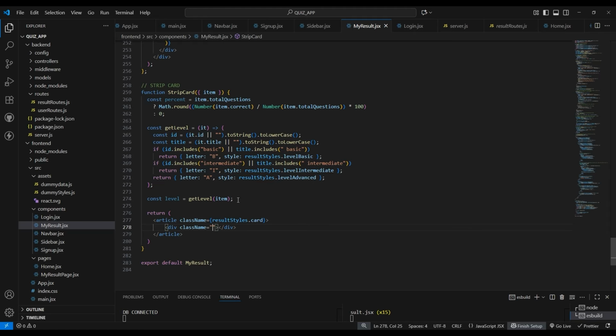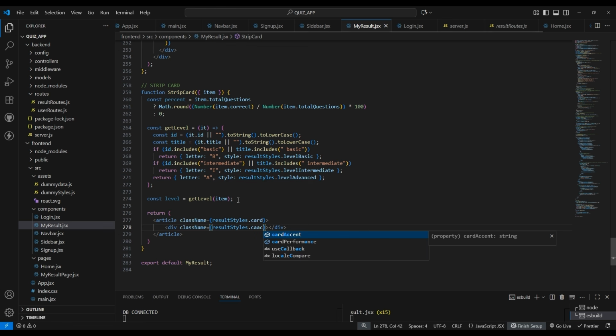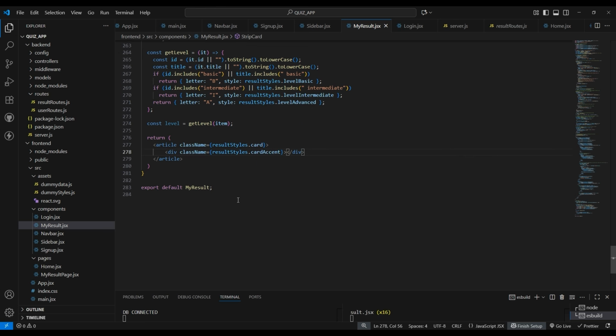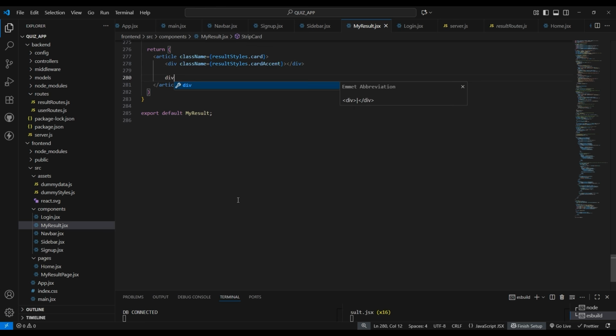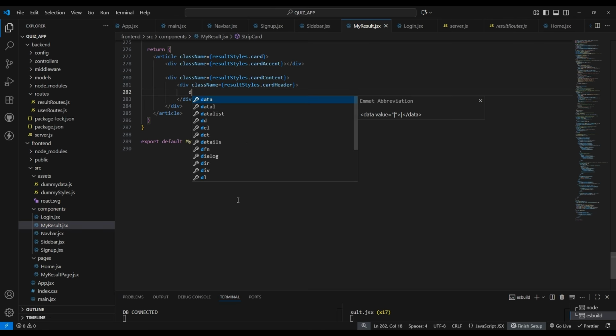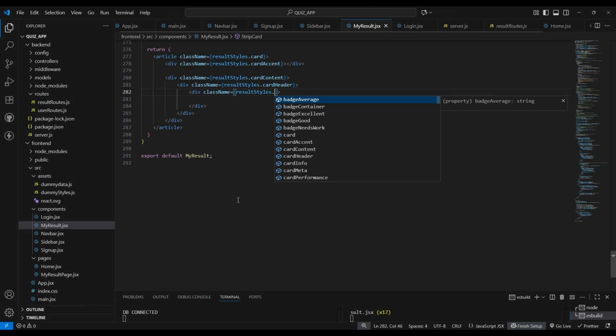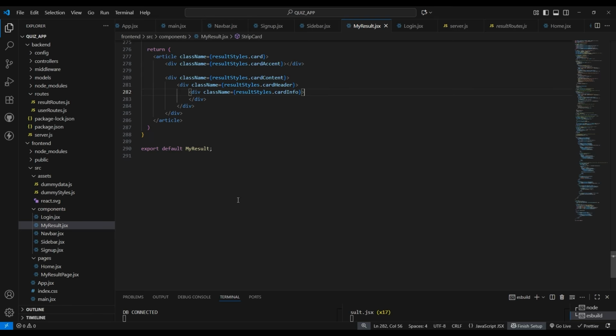Then another div tag, give class name result styles dot card inner. Then after this div, create another div tag, give class name result styles dot card content. Then another div tag, give class name result styles dot card header. Then another div tag, give class name result styles dot card info.